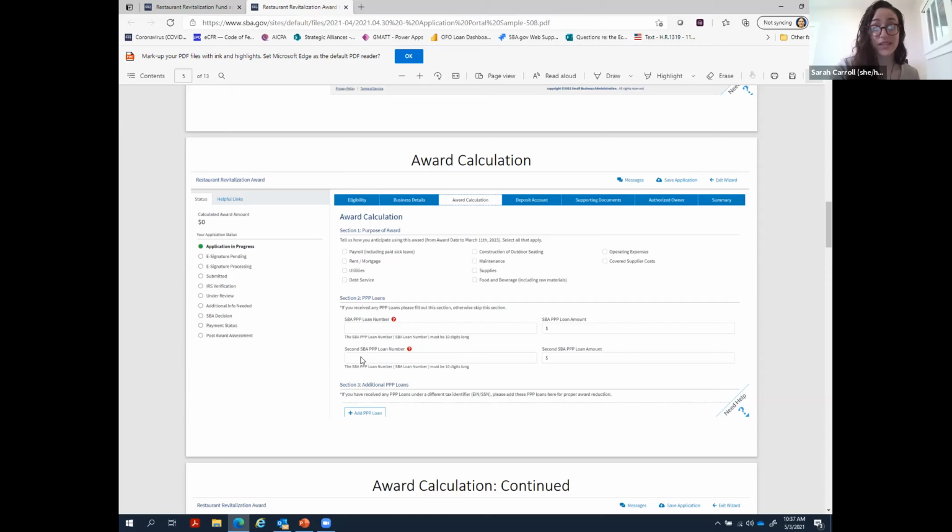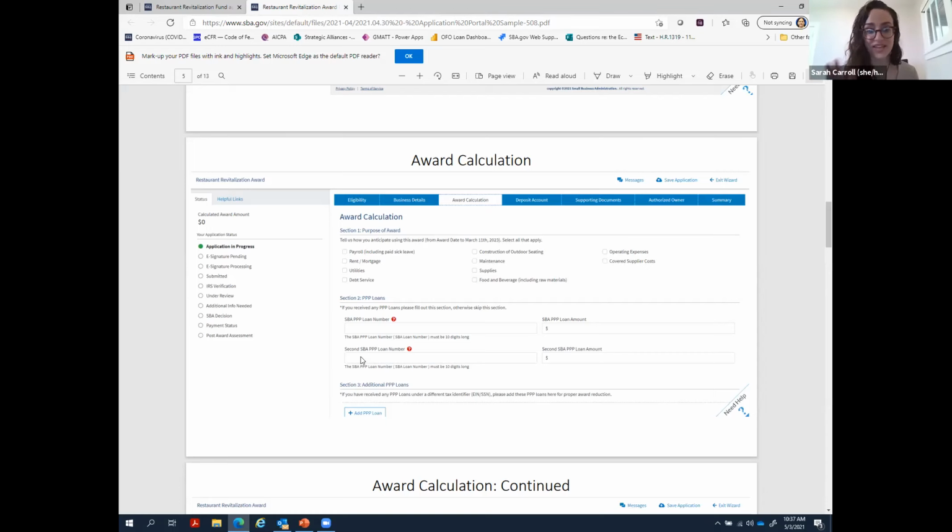Basically, you can't be in the middle of an application for the Restaurant Revitalization Fund and an uncompleted application for PPP at the same time. So if you're in the middle of a second round application, you're going to have a choice. You can choose to go ahead and finish your PPP second draw application and try to get that one, or you can go ahead and try to get RRF.